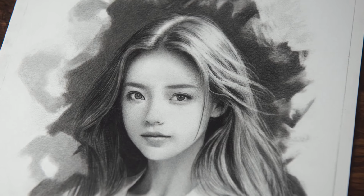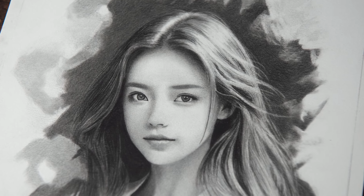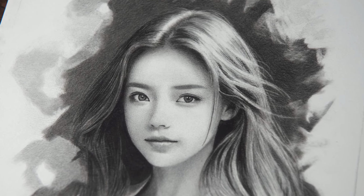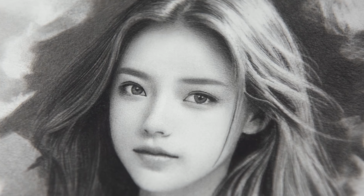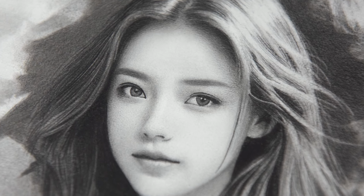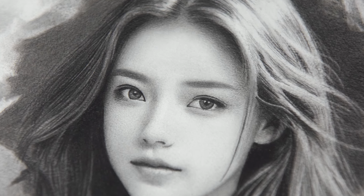Okay guys, so this is the result so far. You probably think that my drawing right now is smooth, but to be honest, I still can improve this, and actually you can see more clearly in a closer look that the drawing is not quite smooth yet. And this is the final stage, where I will be inspecting everything, fixing my mistakes, smoothing out the skin tone even further, and cleaning up the drawing.